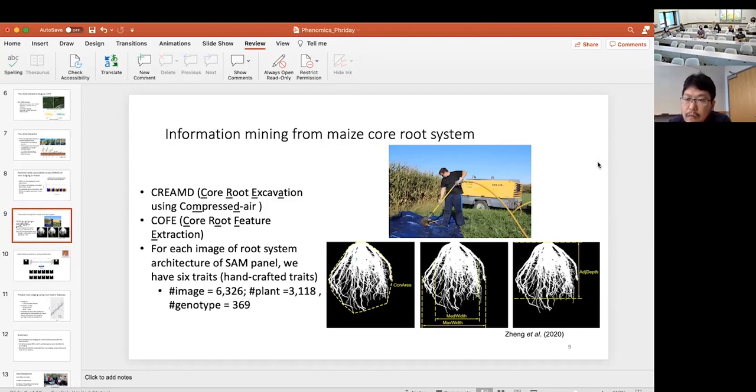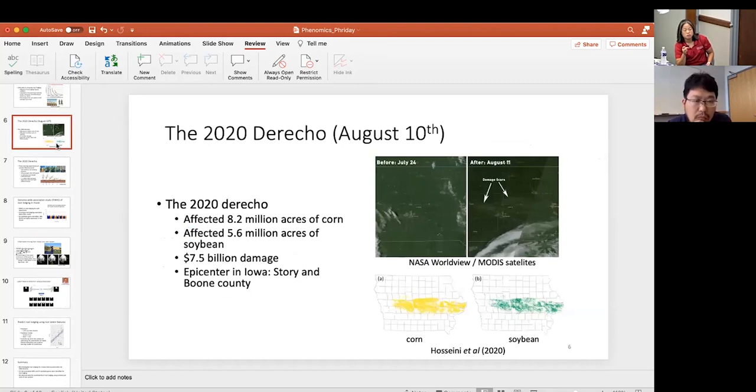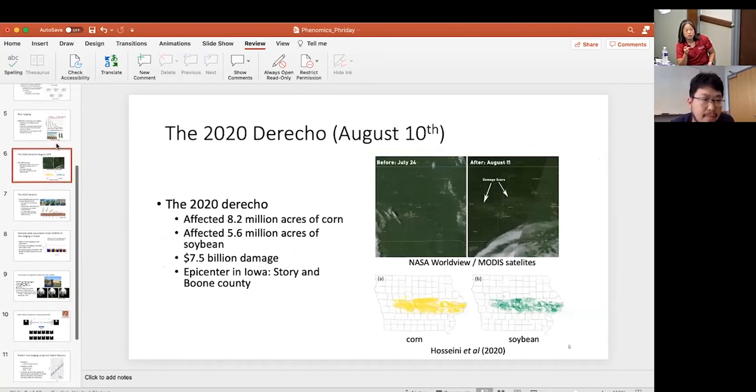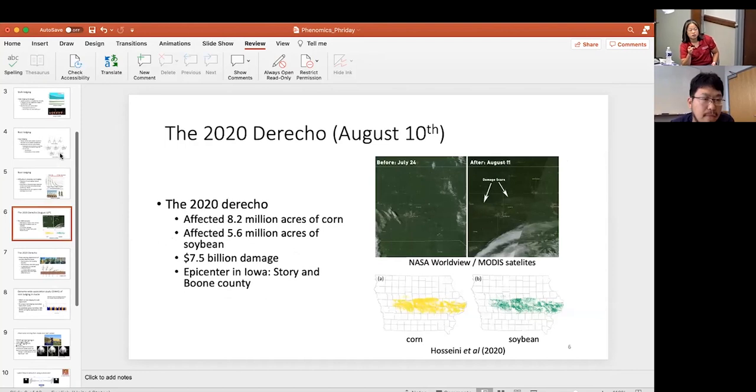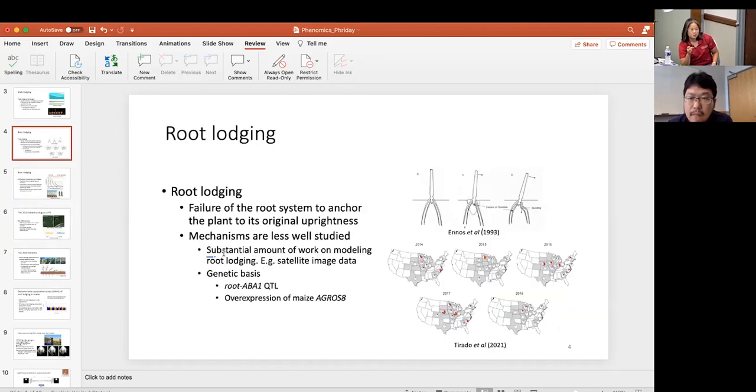Thanks for the talk. I thought that was very interesting, and I think it's very clever to study this after the derecho. I had a question: the derecho is hopefully a rare event, so what are the applications of these results to broader, more agricultural settings, and how are you using this to interpret that? I don't want to diminish how unique it was to use the event, because you need that gradient of root lodging to create that model, but how broadly applicable is this to more conventional settings?